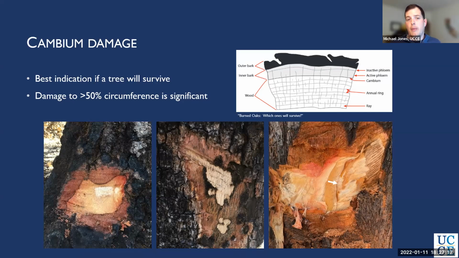So the best way to determine how much damage there was from fire is to assess the health of the cambium. The more damage you have, the more significant that impact to the vigor and survival of that tree will be. So here's again a fire tolerant oak species, really thick bark. I think this might be black oak again. We see that there was quite a bit of damage to the bark, but we see that cambium is this creamy white color.